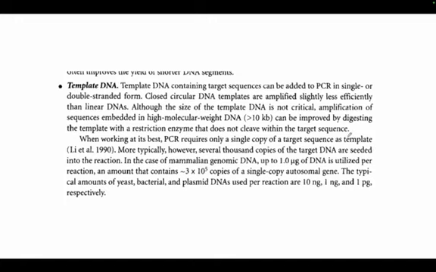And of course, we need the template DNA, right, which is what is going to inform the sequence of the DNA which is produced in here. This can be either single or double-stranded DNA. Closed circular DNA templates can also be used, but obviously they will be amplified less efficiently because linear DNA will be more accessible than circular DNA.